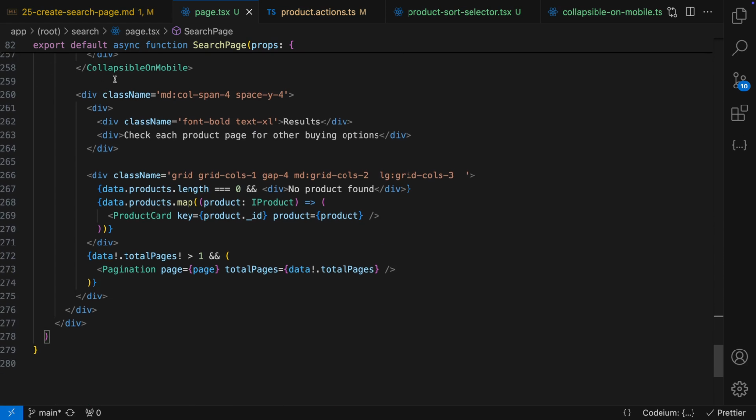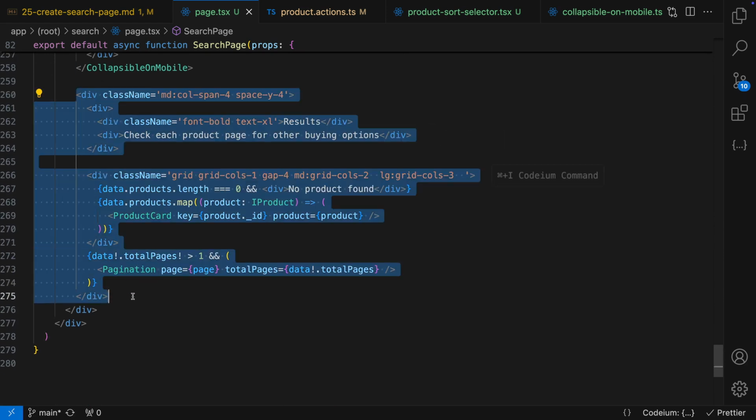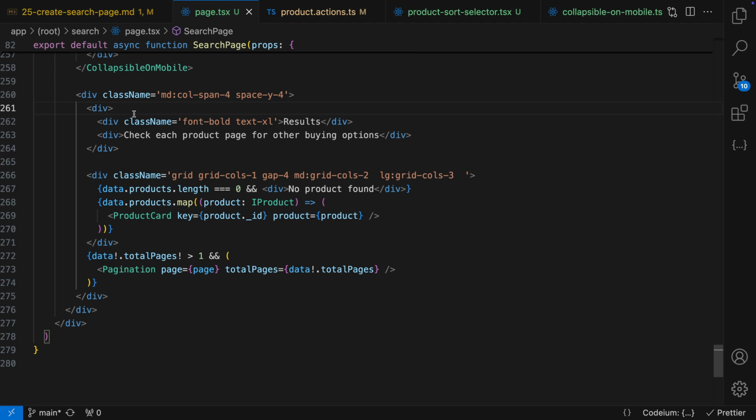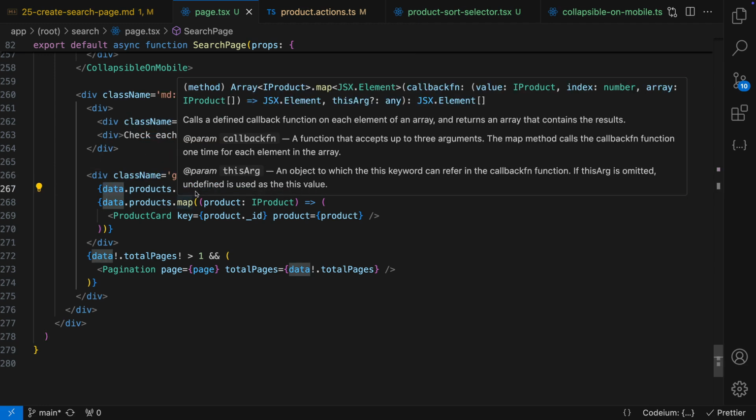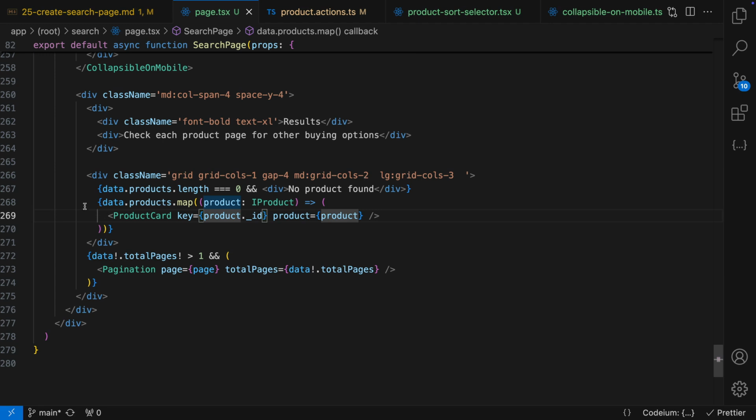After left sidebar, it's time to display content search result. Here we have a result, check each product page for other buying option. And in a div, inside grid, in medium device, we have 2 columns. In large device, we have 3 columns to display products. In a row, if there is no product, display no product found.